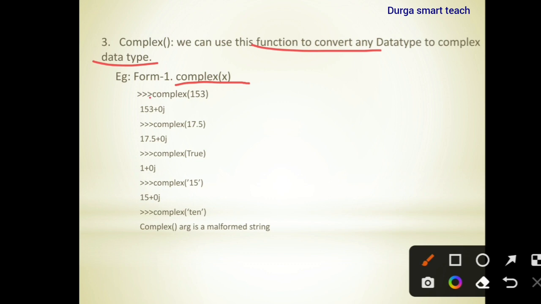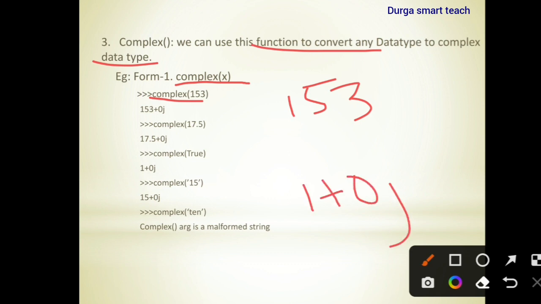Complex of 153. Here it will take 153 as the real part. A complex number contains a real part as well as an imaginary part. For example, 1 plus 0j: here 1 is the real part and 0j is the imaginary part.